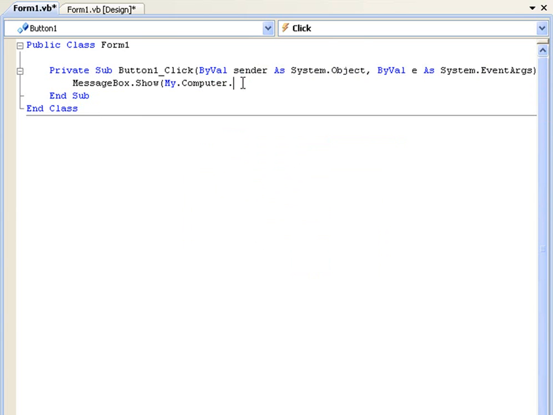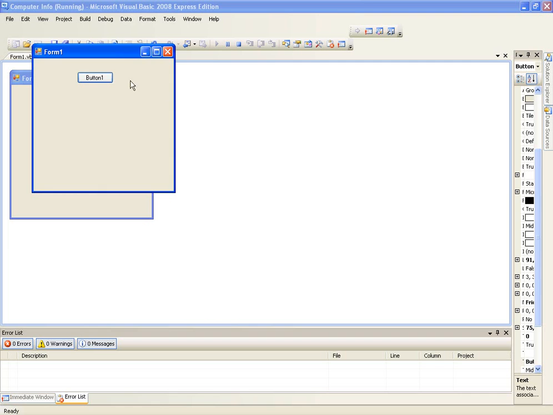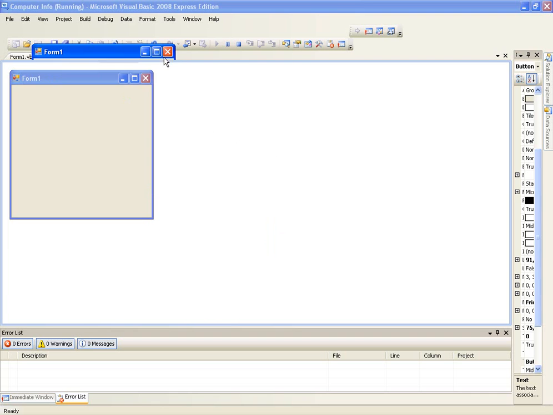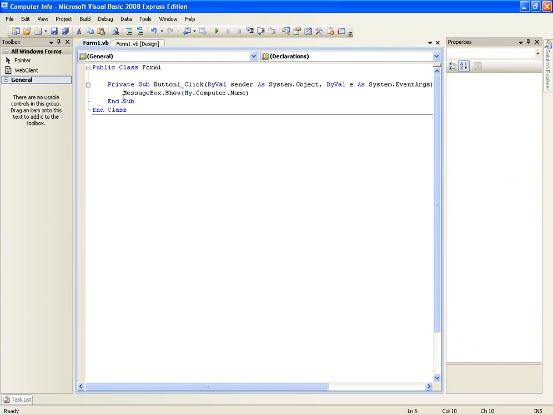And we're just going to say my.computer.name to test it. And you might laugh when you see my computer name. Here we go, don't hack me. Pretty good computer name there. Well, anyway, that is how you get computer information, and I'm going to be showing you how to get various pieces of information from your computer.